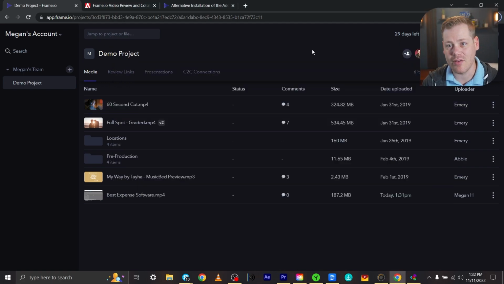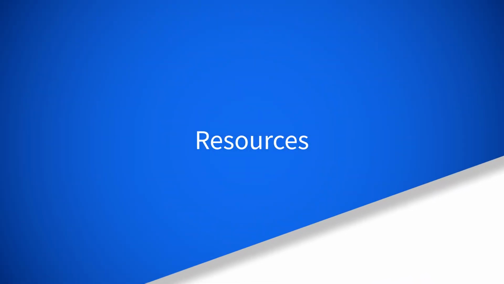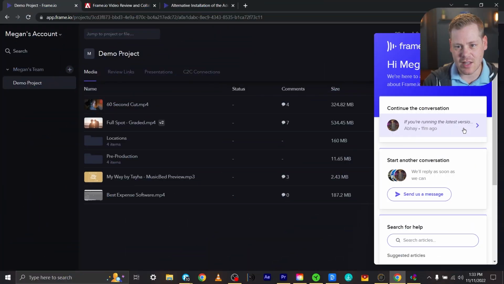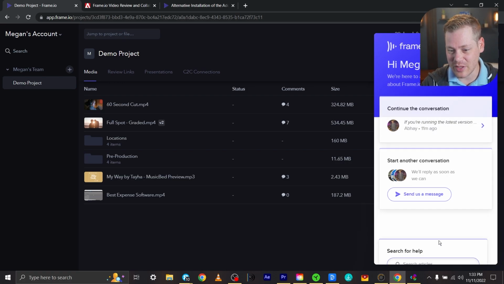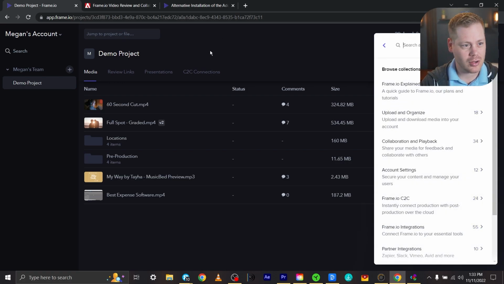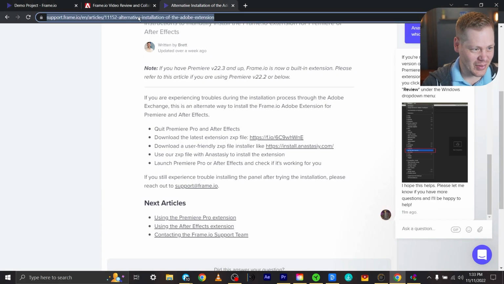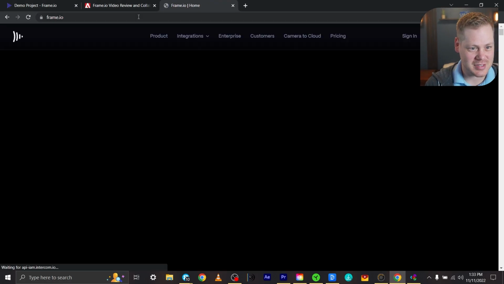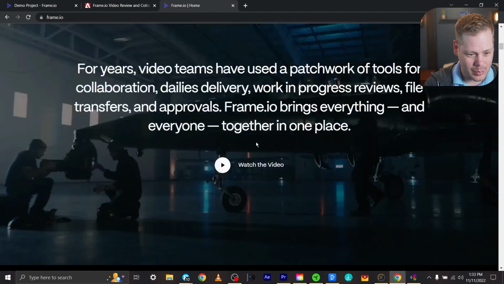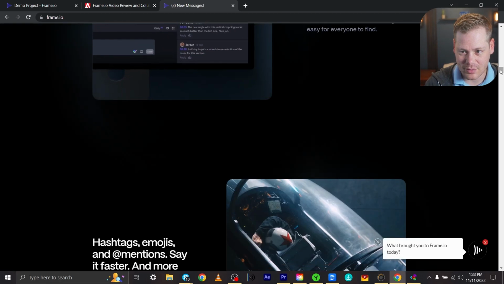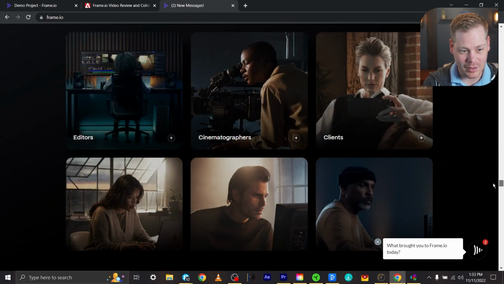All right, so now we have gone through compatibility, installation, user interface. We got to jump over to resources. One piece of resources is their help, which in the past I've said I don't necessarily love it when they conflate resources and support. So they give this option of basically searching articles. So the articles exist somewhere. Now let's find where they are. I'm sure that it's just a resources tab on frame.io. Not at the top, but maybe at the bottom of their very fancy, Apple-inspired interactive website.